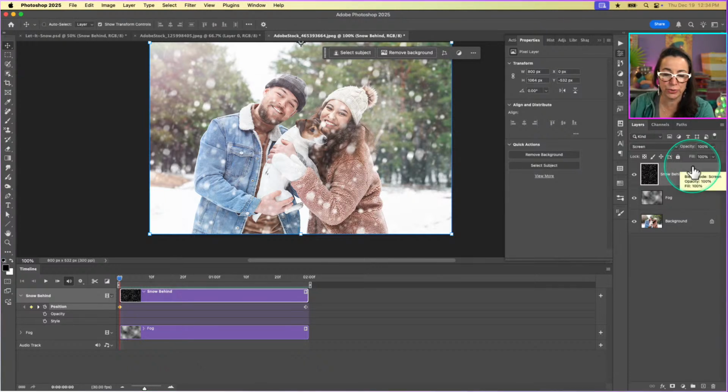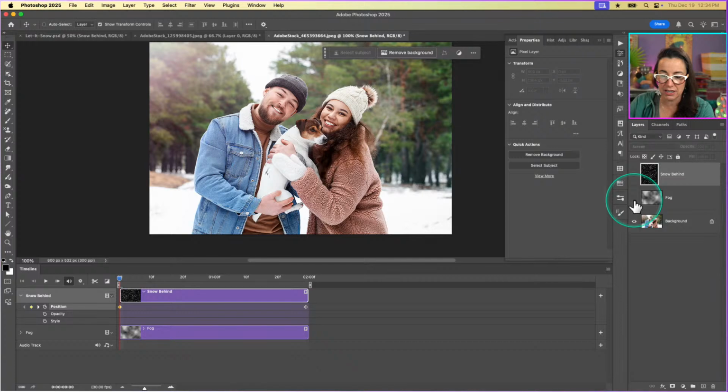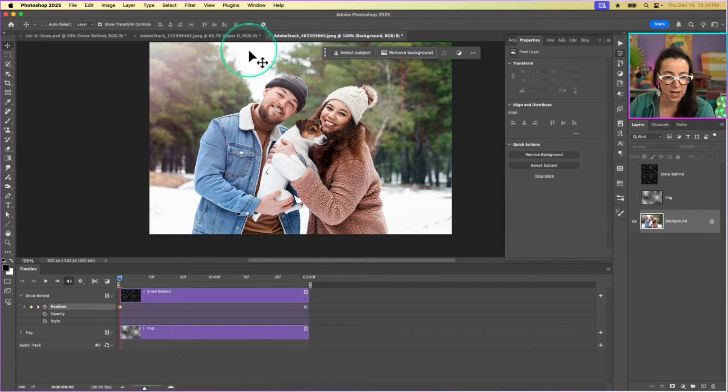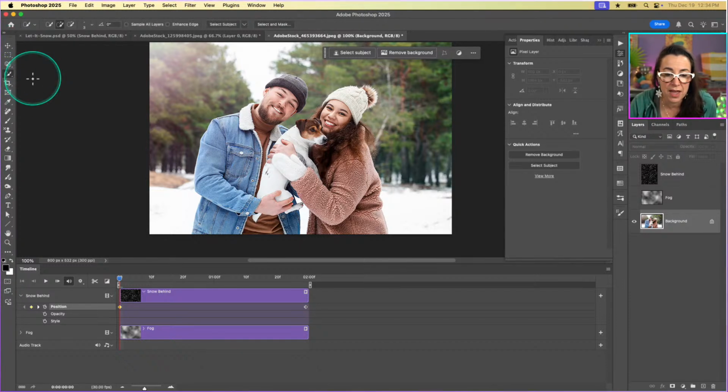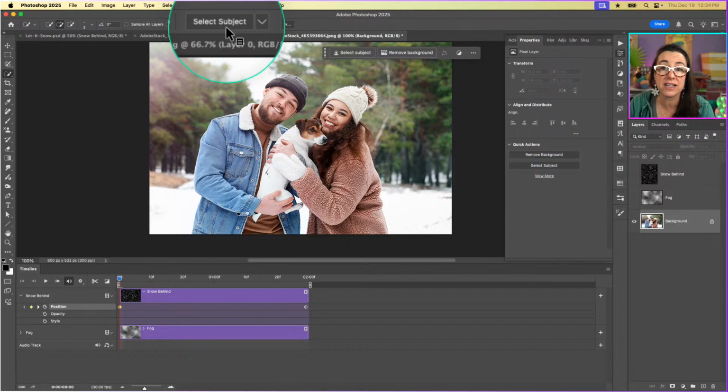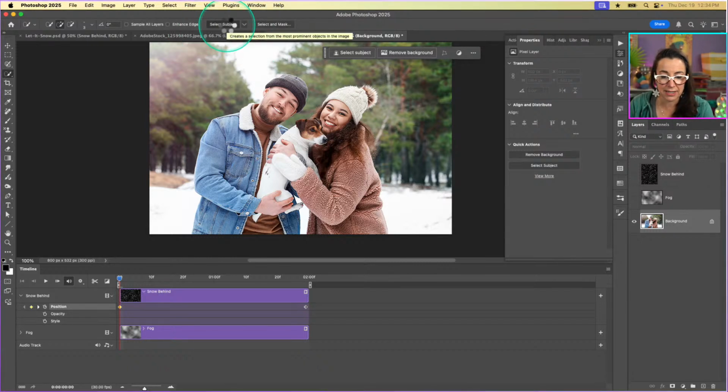And now we need to mask it so that it does not show up in front of our subjects. So to do that, I'm going to hide these layers for a moment by just clicking the little eyeballs here. I'm going to target the background layer. I'm going to press W for my wizard-like selection tools that have some sort of auto component to them, right? And by pressing W and getting any one of these wizard selection tools here, that gives us access to the button at the top that says select subject. So now I'm just going to click select subject and Photoshop selects it.